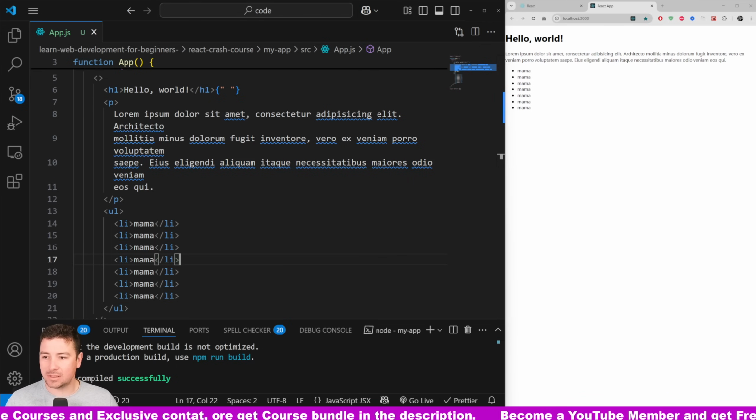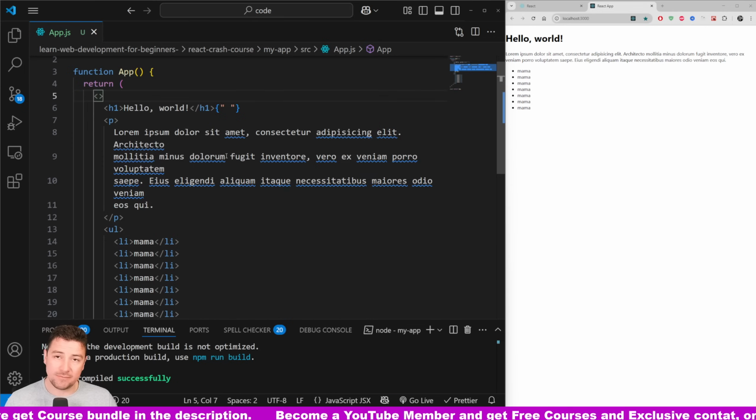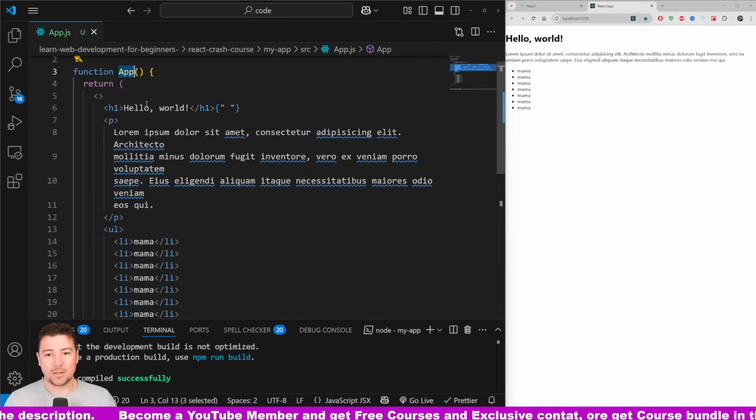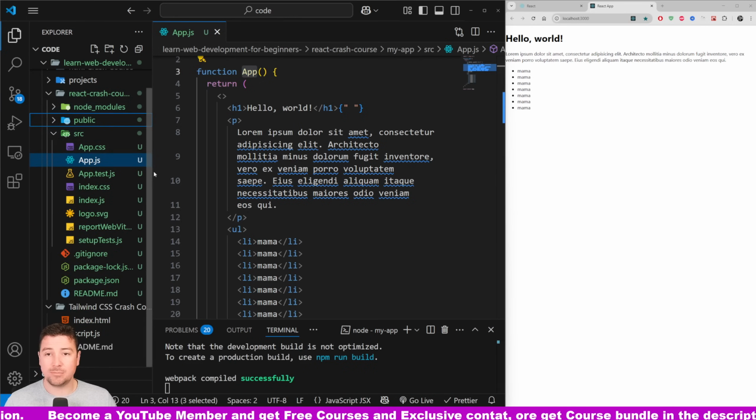So now let's talk about components. Now, a component is a UI piece. In React, we use mostly functional components. As you can see here, function, then the name of the component. Naming conventions are really important. Always use capital letters to name your components. Components, open up your folder here, should be always created in a components folder.